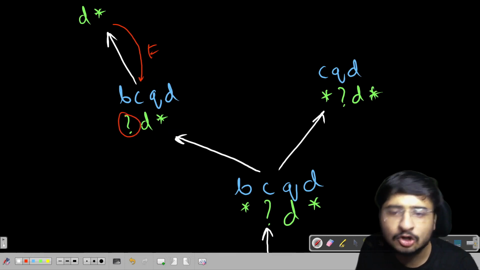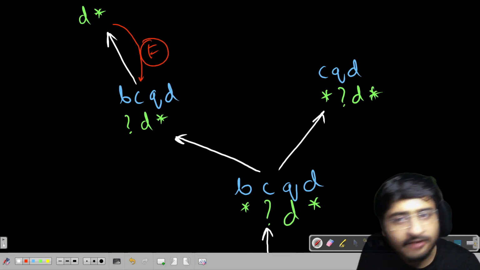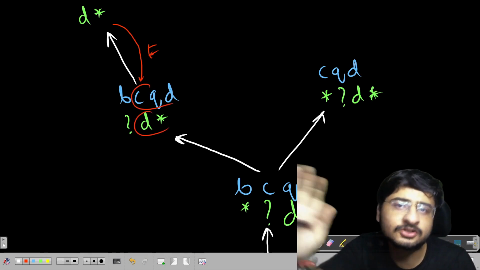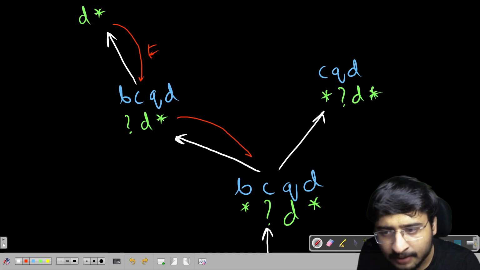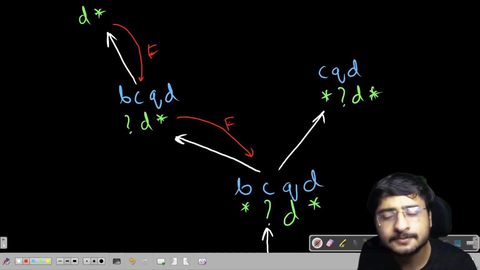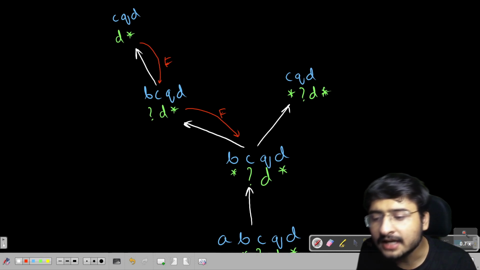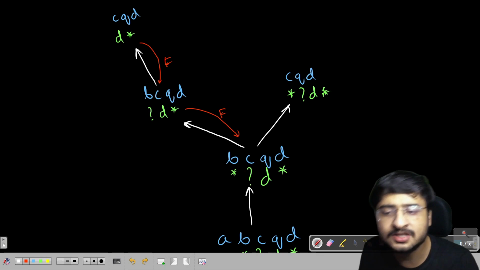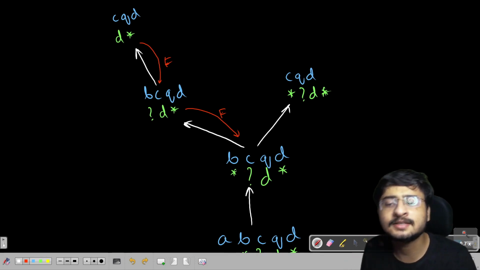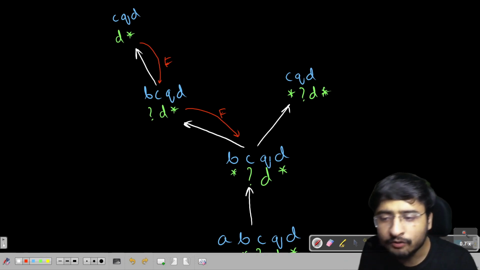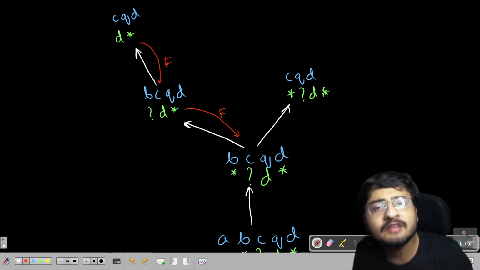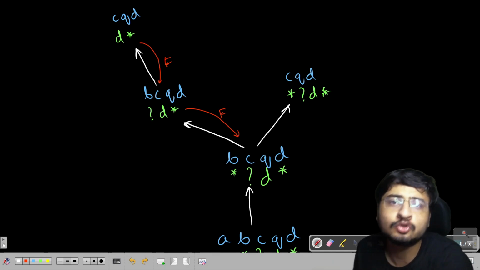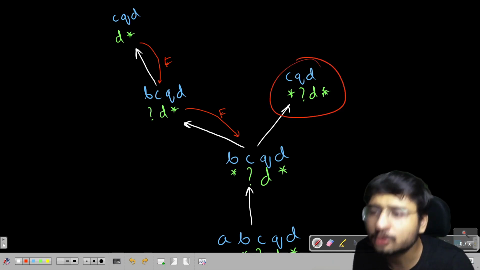From here as well, question mark has no other option but to match with B. So whatever answer comes after trying to match the rest of the string, I'm going to return that itself. I'm going to return false from here. I hope this is clear. So if star acts as an empty string at this stage, I'll never be able to get the answer. I hope this is clear to all of you. Now we will explore this subtree where star says that yes, I will consume B and I will look for other characters to consume as well. So let us look at this particular case now.